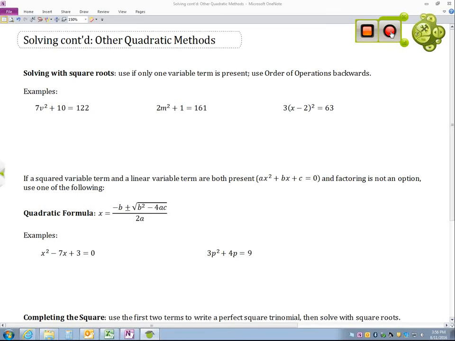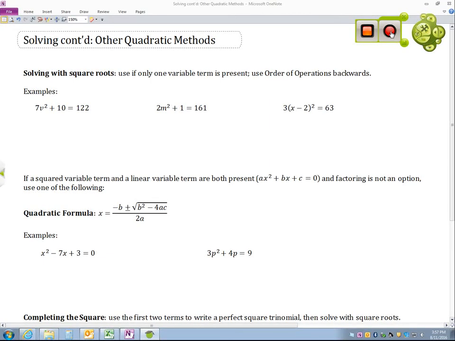Okay, and our process here is to use the order of operations backwards. So we're going to start with adding and subtracting. Is there anything that we can add or subtract that gets us closer to isolating our variable? And then is there anything we can multiply or divide? And then we get rid of the exponent, the square on the squared term, and then lastly, if there's anything with grouping symbols, we do that at the end.